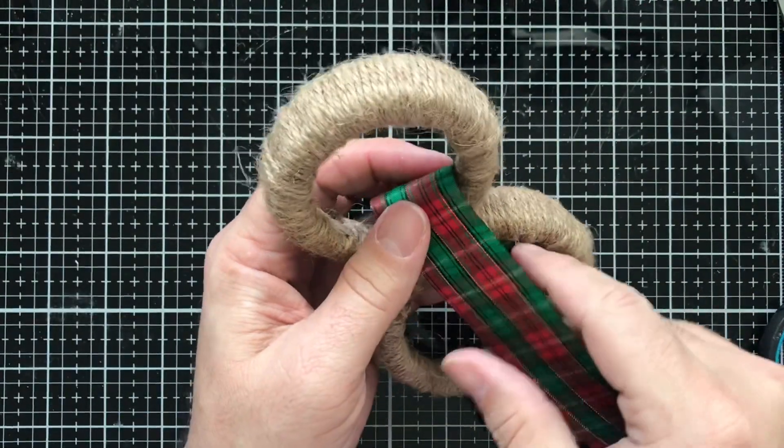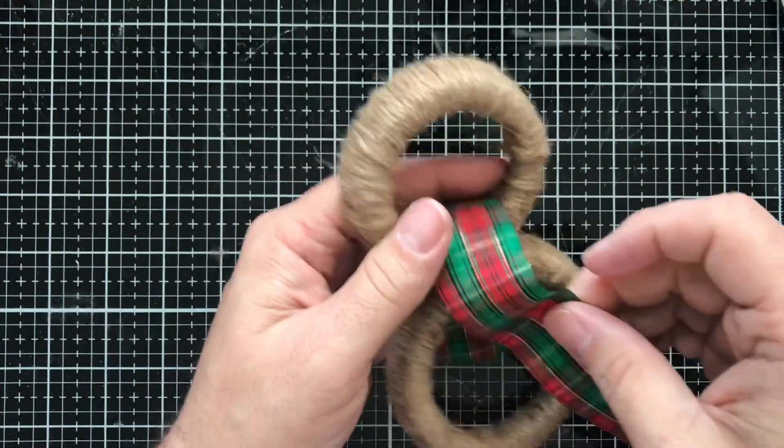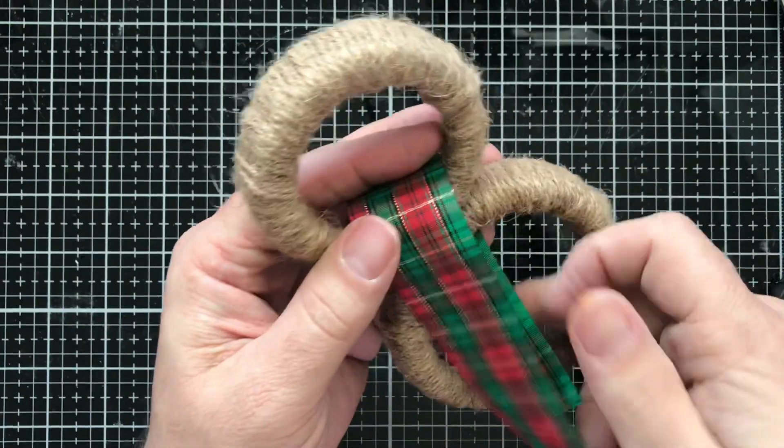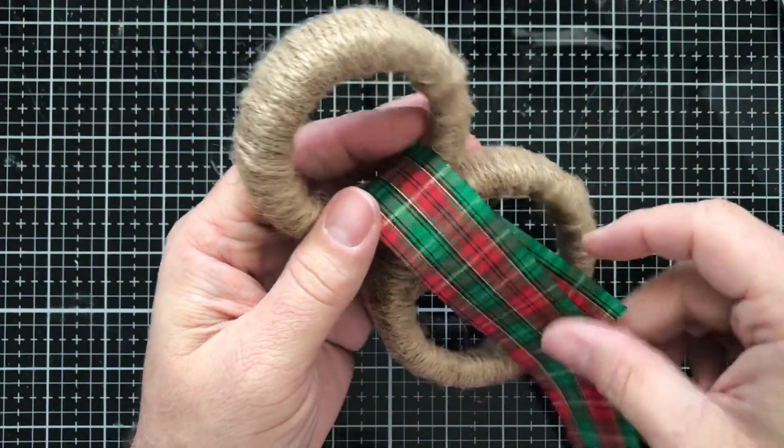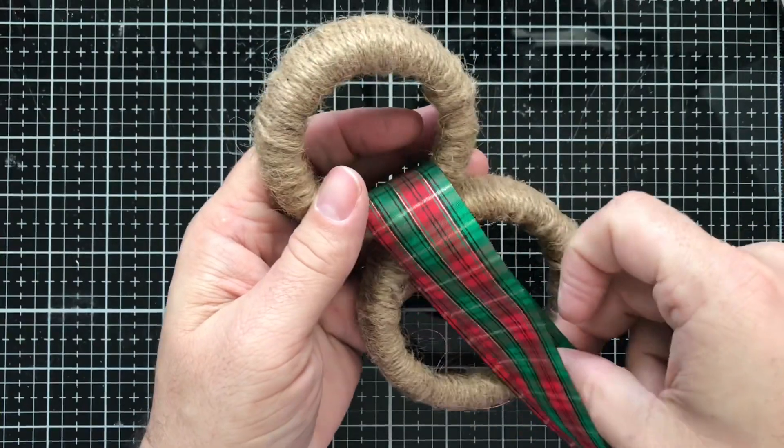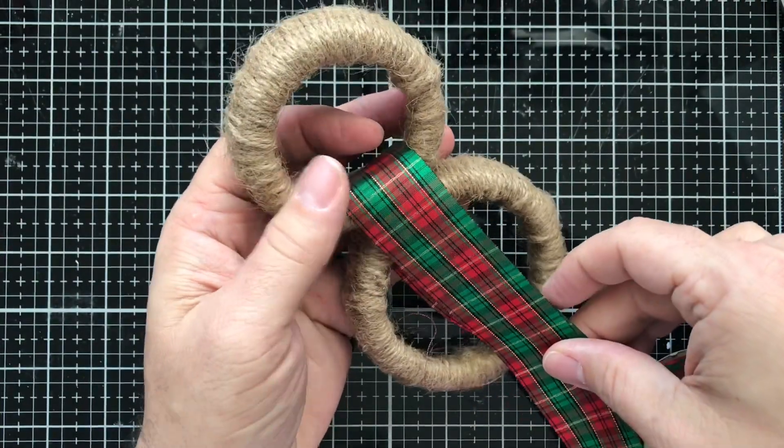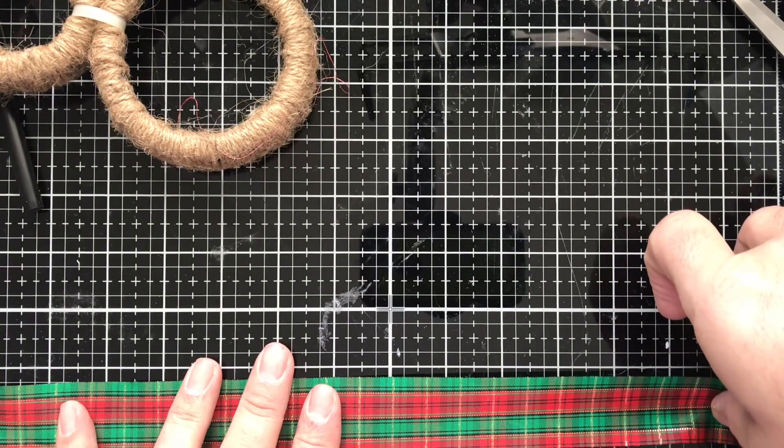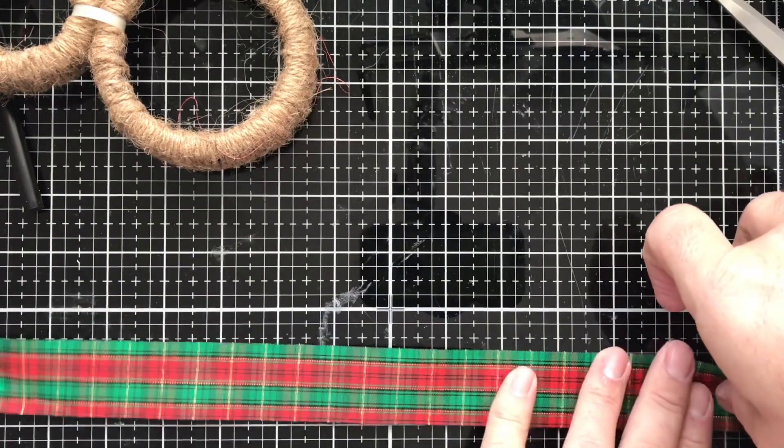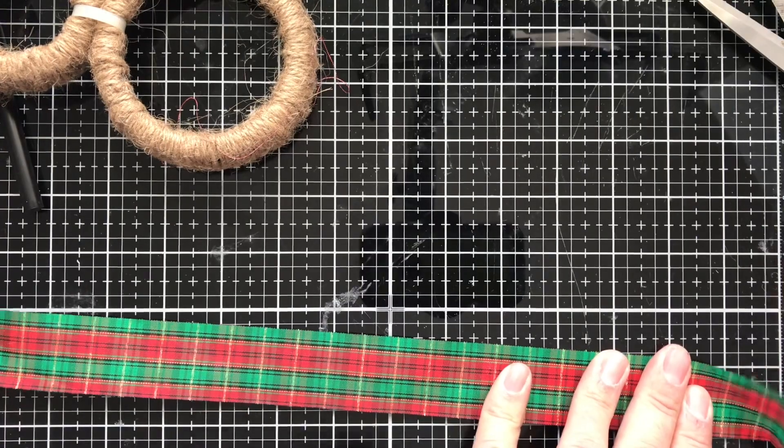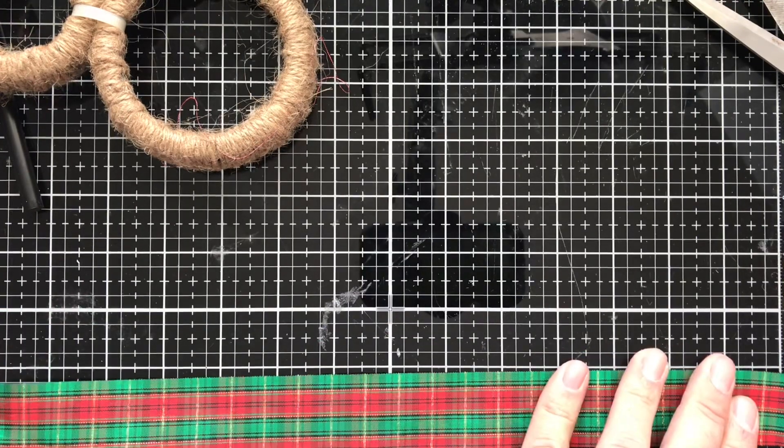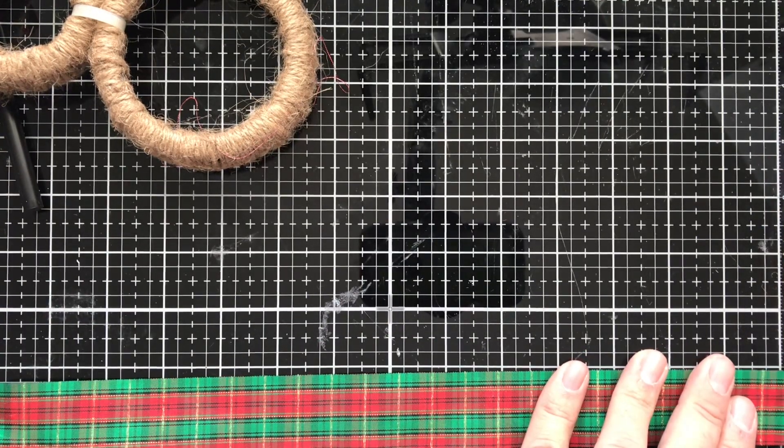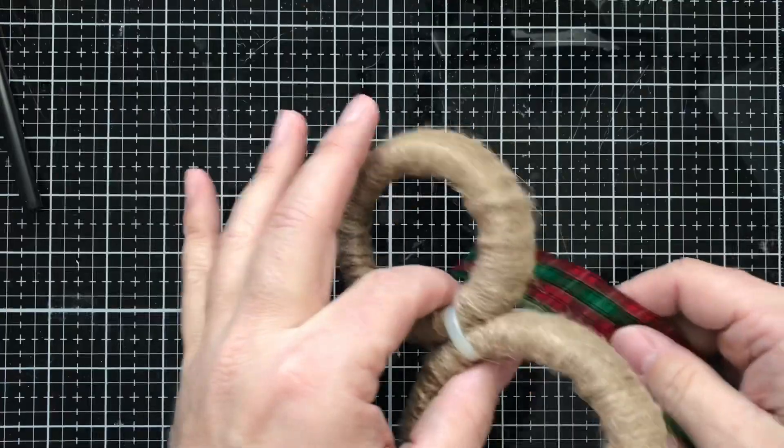So I'm thinking maybe a little bit more. Okay, so let's see how many inches that is - that's about 13. So let's just go for safe measures. I'm just going to cut a 14 inch piece of this ribbon and then we can trim it down if we have to. It's always best to have more than less, right?